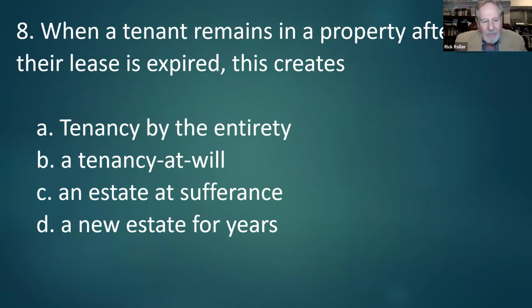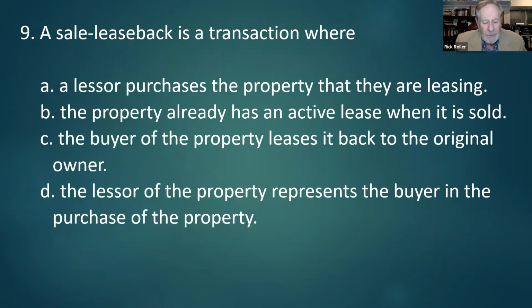It is an estate at sufferance. This is the correct answer, because someone's suffering, and hopefully they're still paying a little rent, but they are not honoring their original agreement. And a new estate for years, no, they don't automatically renew, unless there was an automatic renewal clause, which most of them don't do. Mostly it's an estate that has a definite termination date, and then they may have a provision in the lease that says that it reverts into a month to month. But a lot of them don't. You're just supposed to get out. And if you don't, you're an estate at sufferance.